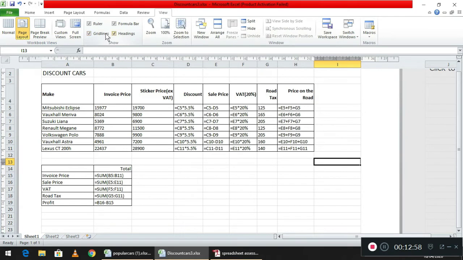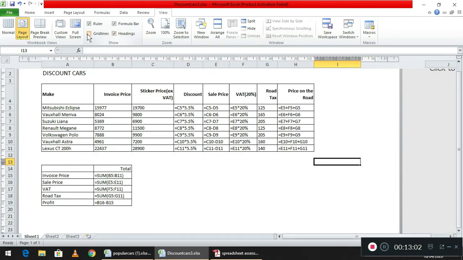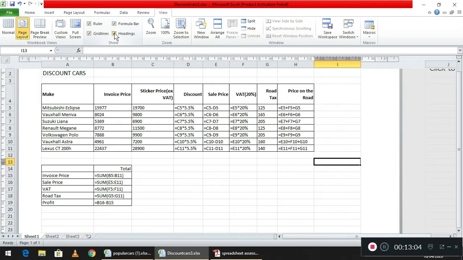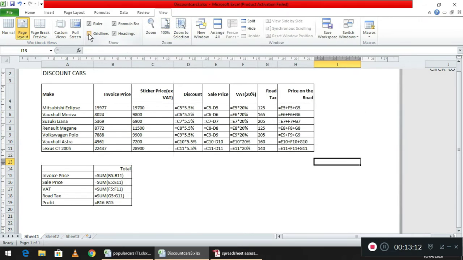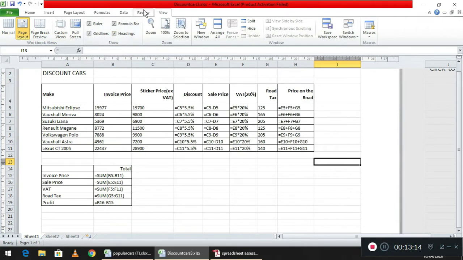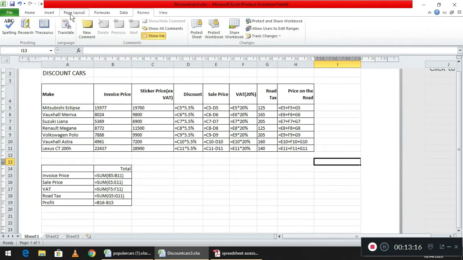Okay, and this is the option, but mine already shows grid lines. You can see them, and also you can see the headings. You should be able to see the headings when you're printing, so it shouldn't be a problem. If you don't see that, that's when you have to put a tick mark on that when you're taking a printout of the page, which is under the option of view.